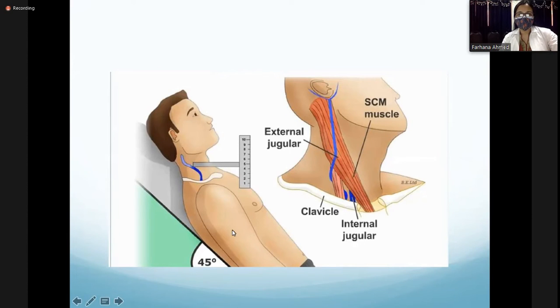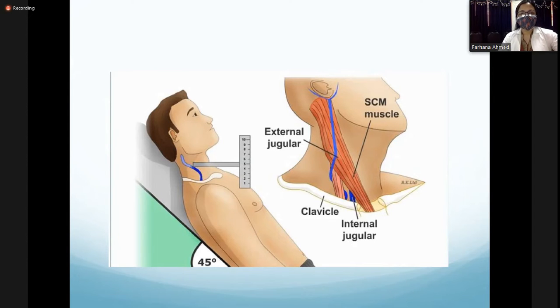This is the position. Trunk and neck in the same straight line, and ideally 45 degree. The trunk should be at 45 degree with the bed. In that case, normally the JVP is found just above the clavicle, and if you find any pulsation in the neck above this position, you can confidently say that the JVP is raised. If you see any pulsation of the internal jugular vein in the neck, then you can confidently say that the JVP is raised.